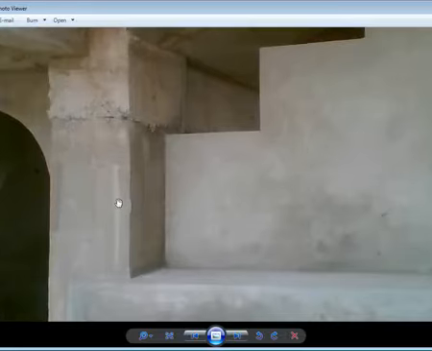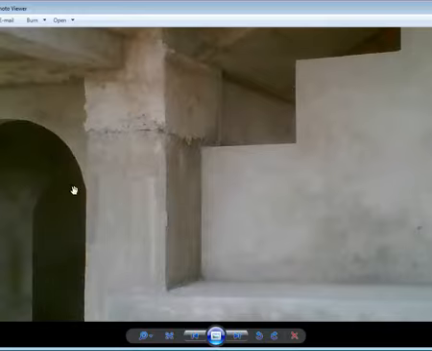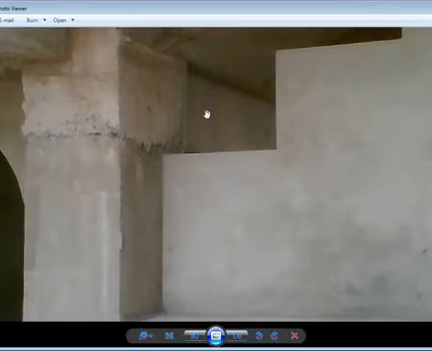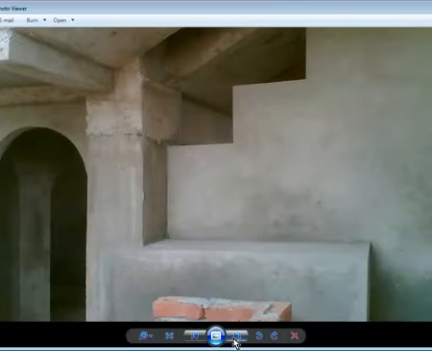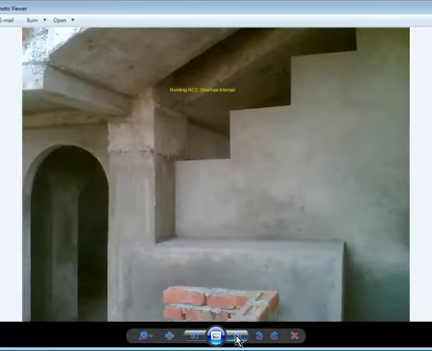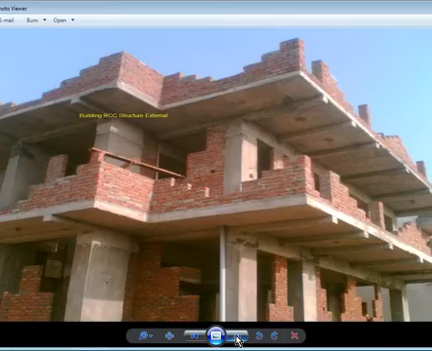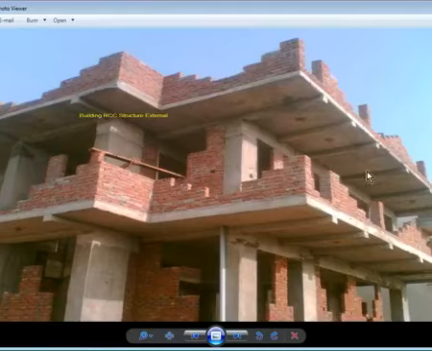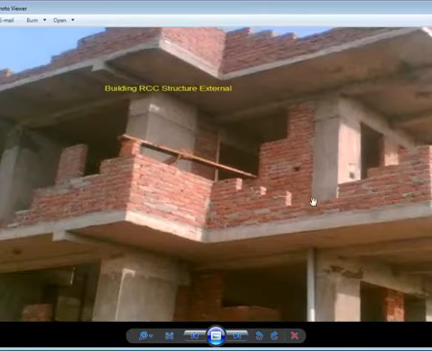And you can see this is just the end, and you enter here to come to the balcony, and everywhere there is a beam. You can see a beam is here and a beam is there. Everywhere it is there. Now it's almost the same. And you see this is now structural work and brick work. You can see how it looks. At first you see the bricks are not very nice, but this is what is available.